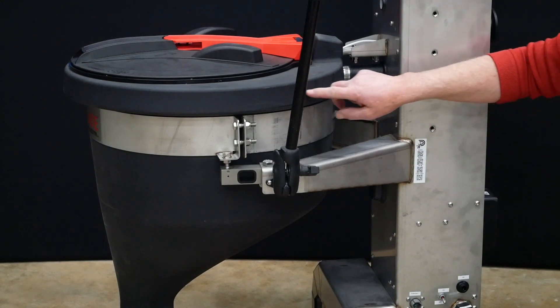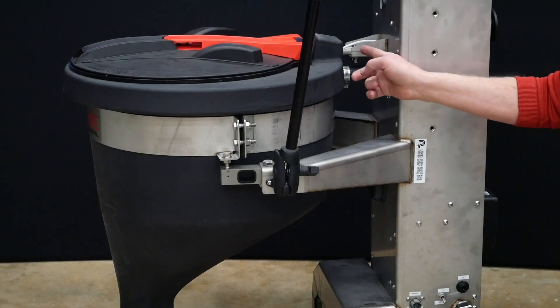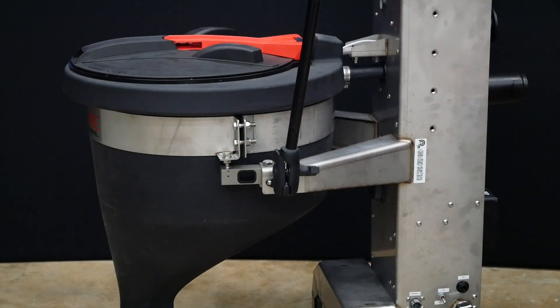It shoots water in around the rim in both directions to wash down the sides of the tank. This top stainless pipe is for the jug rinse. That pipe goes in through a hole in the tank and does not have any contact with the tank, so when a jug is being rinsed it does not affect the weight of the inductor.